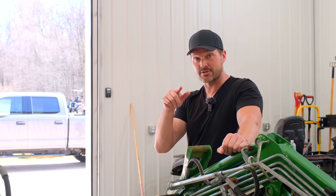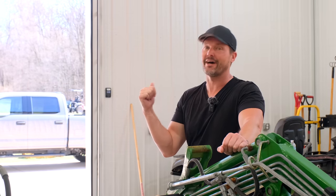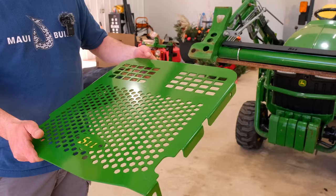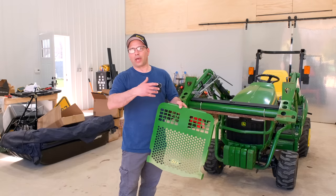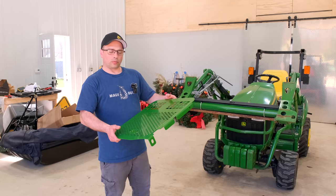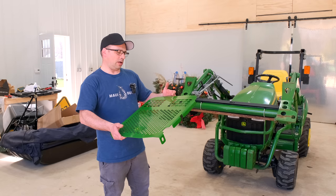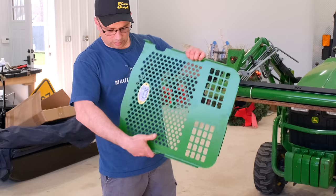In fact, Justin has one of these guards off of the Kubota that he brought over, his own L2501. So we're gonna take a look at that now. Not just that, but we're gonna show you something you've never seen before and all the other cool stuff he's done to it. Just wanted to show that we also have some older generation John Deere models. We tried to work our way through the current models, and as we can, we work backward, mainly based on customer requests. If there's a lot of requests for a model, that's what we'll focus on. Working backward a little bit, this is the 410 series, so 4210, I believe, up through 4710, and a few different loader models. As you notice, flanges everywhere we can put them for strength.